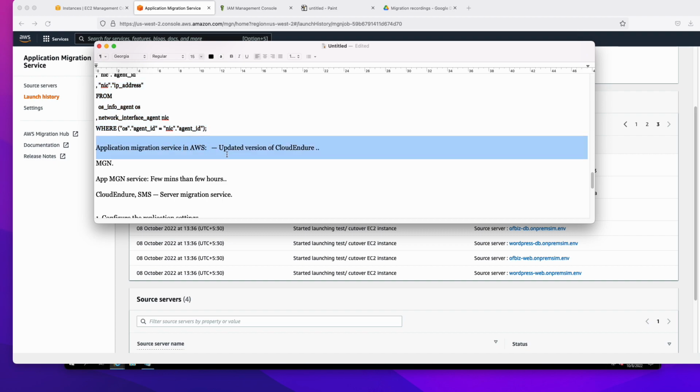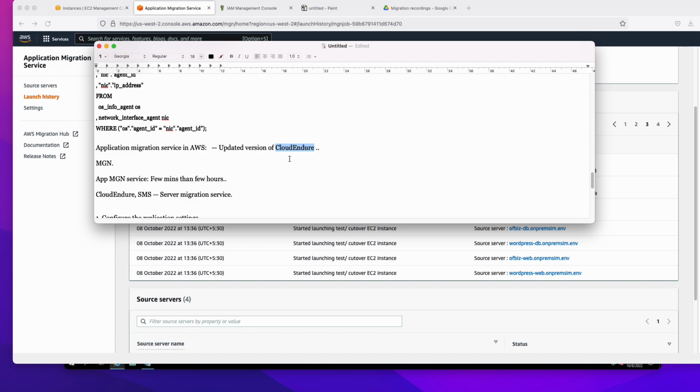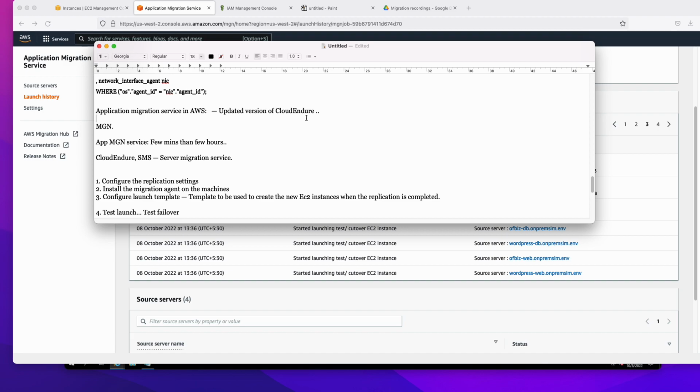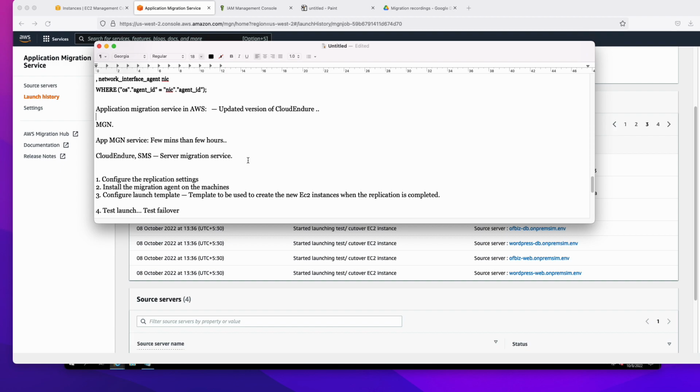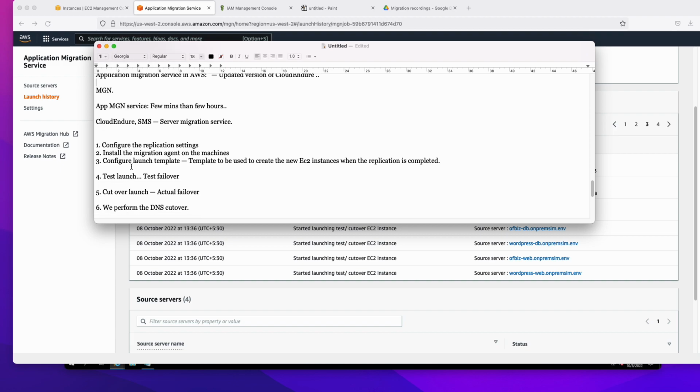The next step was to install the migration service, which is the migration agent. It's called Application Migration Service, MGN. It is like the next version of CloudEndure, because CloudEndure did not have real-time replication. First you took a snapshot and then it kept synchronizing every few minutes, but now it replicates every few seconds.